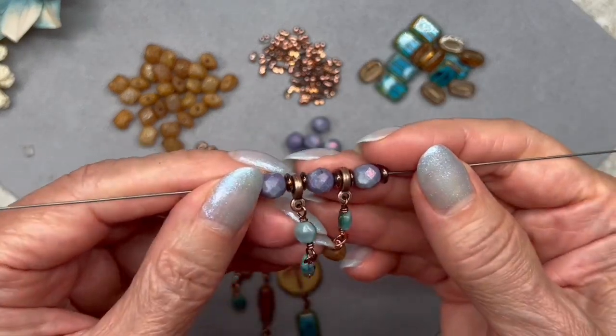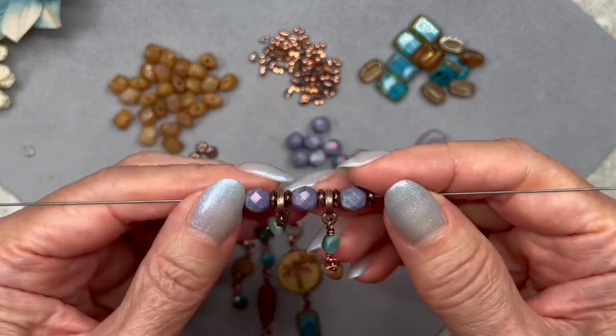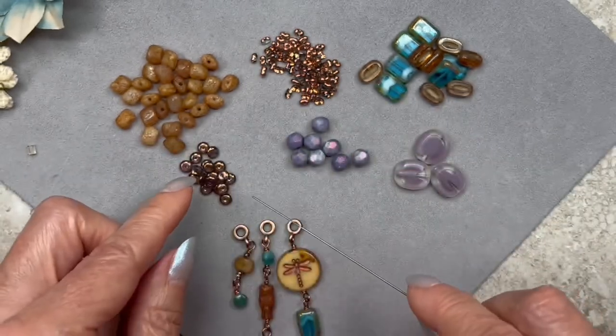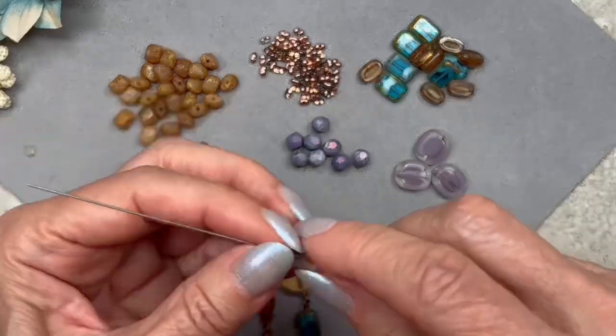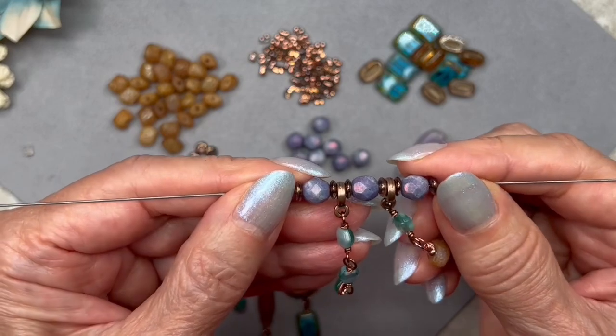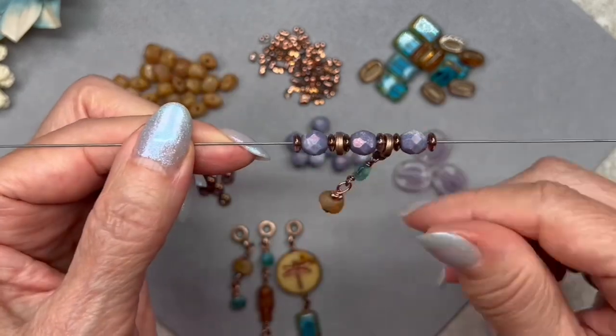I played around with the spacing earlier on, and trust me guys, I had a couple of renditions of this necklace before I came up with the final design. It was not easy. That's one of the reasons I don't like to do designing on the fly. I like to take my time, and there are times when I change my design quite a few times before I come up with the final piece. So that looks pretty good so far.